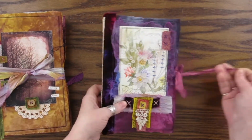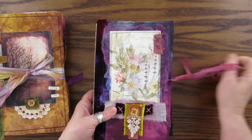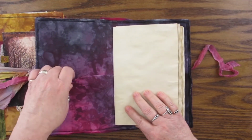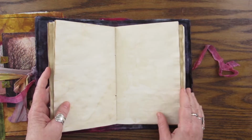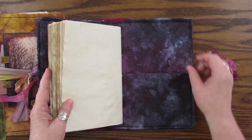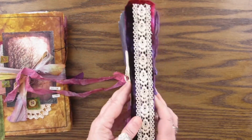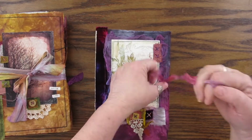The cover is made from heavyweight stabilizer and fabric with an optional pocket on the inside of the front and back covers. On the front cover, you can use a photo or image or even a junk journal page printed onto cardstock and then embellished with fabric and lace scraps. You can easily create a theme for your journal depending on the type of image that you use on the front cover.